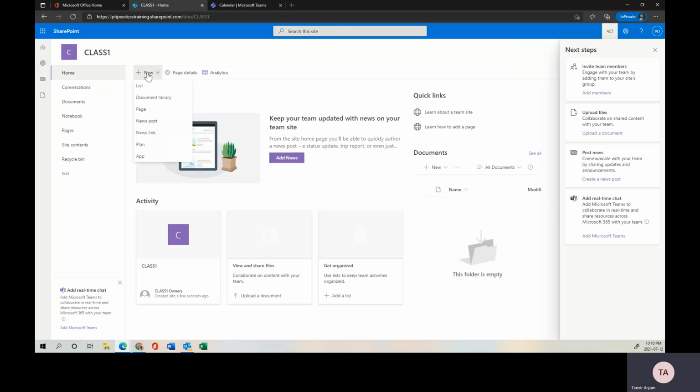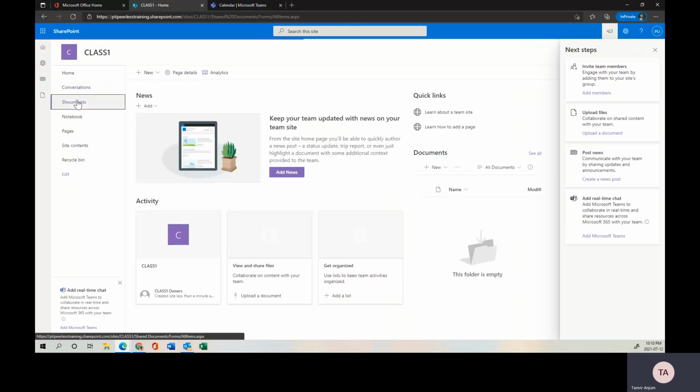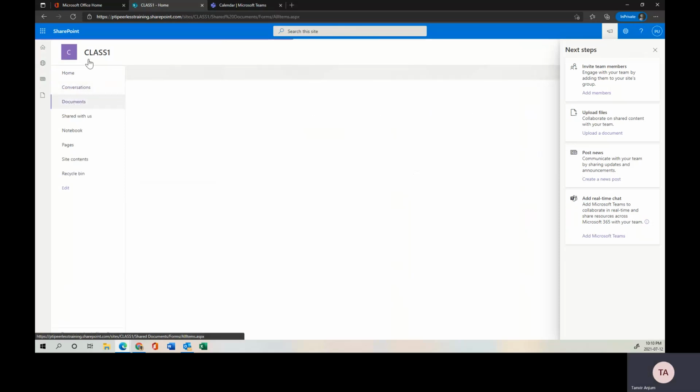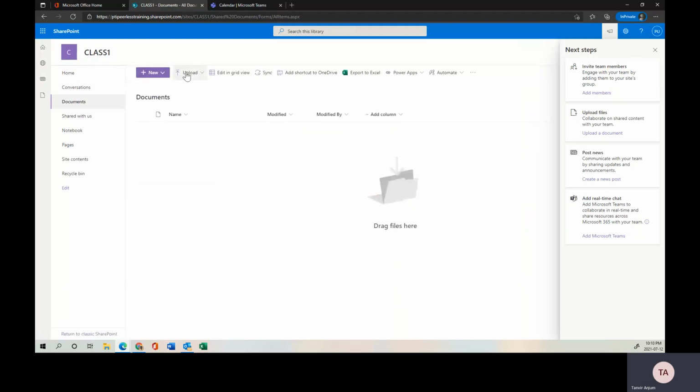So right over here it says document library, app, class, everything. You can even select documents over here from class sections. So you can upload your documents. Once you go to the document section, you can share from here, but I'll show you how you can upload. So press on upload. So one more time.